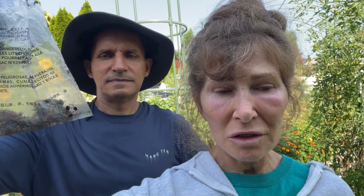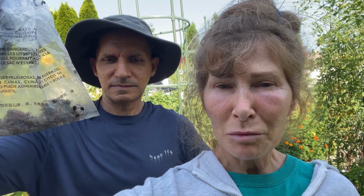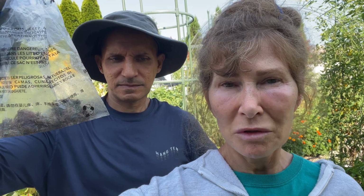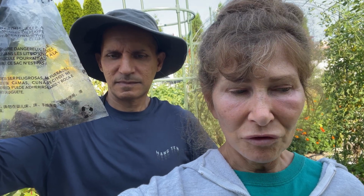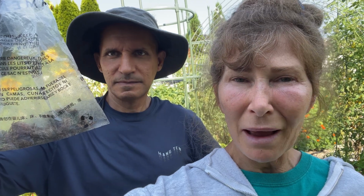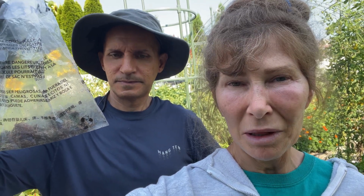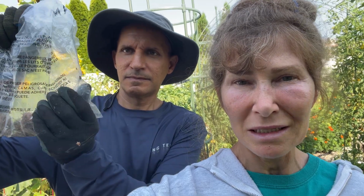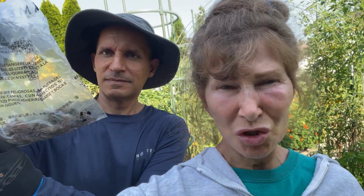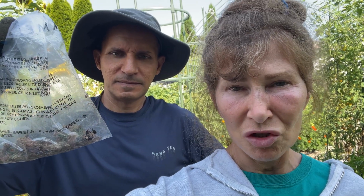Now, the first thing that you need to do to manage bagworm damage is inspect your trees. You need to understand your evergreens if you want to have them live forever. It seems like spruce trees and arborvitaes are most susceptible. After you identify, if hopefully you don't identify this, but if you have these bagworms hanging from your trees, you need to pluck them off by hand. Get them into a plastic bag, and at a minimum seal the plastic bag, double it, give it a squeeze or a stomp with your foot, and make sure your bag's not torn when it goes into the trash.